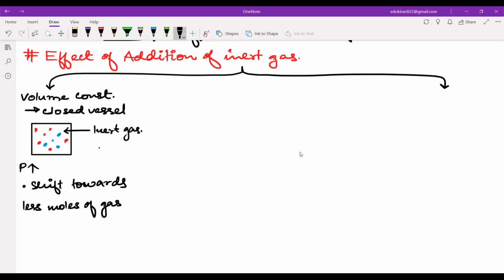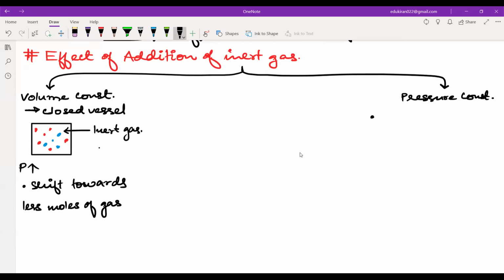Now, if I add an inert gas while keeping the pressure constant, so there is no change in pressure going on. You will be given that the pressure is not changed, the pressure is constant. There will be a flexible vessel in the question or something. So if the pressure is constant, then as soon as this inert gas is added in the system, since the pressure is constant, volume is not constant, it can expand. Now, if it is expanding, it will increase the volume. So in this case, what is happening?